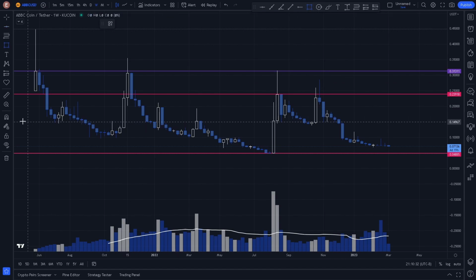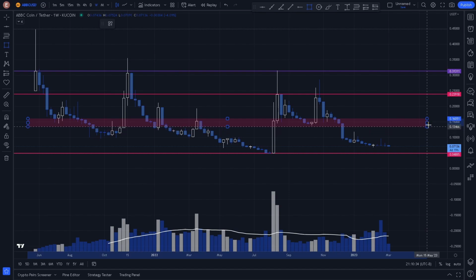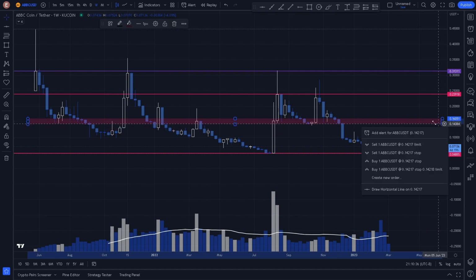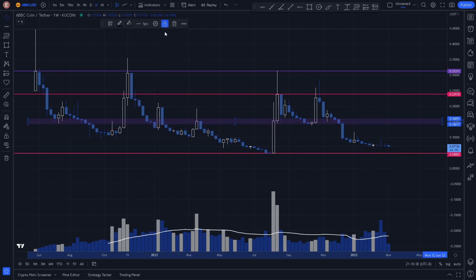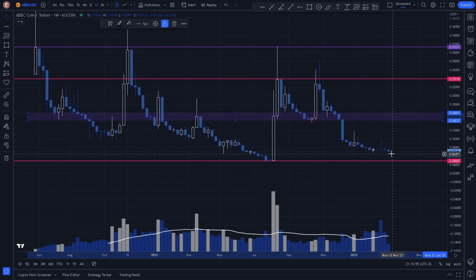Now, we can also go ahead and plot a key level right here, and we're going to go ahead and draw in a zone. As we see price come down, hit, reverse, acting as support. As price breaks through the level, we see it acting as resistance. As price comes back down, we see it acting as support, resistance, support, support. And if we see price reverse from here as it comes up, we will expect to see another reaction at the same key level.